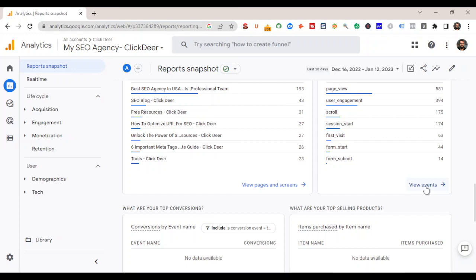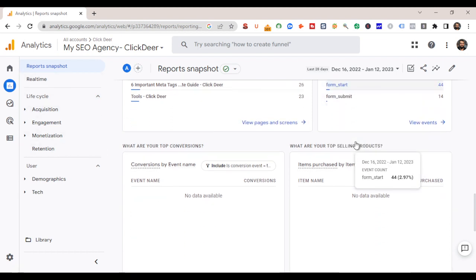When you click on view events, it gives you more detailed data of these events. By the way, I'm going to show you how you can set up things like the events and the conversions. It does not mean that you cannot set up custom events or conversions. Of course you can, but I will show you in our upcoming tutorials.